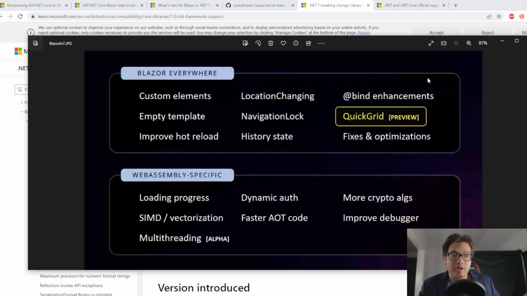Definitely listening to the community, definitely adding more stuff that they wanted, since they wanted these three things here. And then they're doing other things like the quick grid. .NET MAUI is improving because it is now out of preview. Now it's in general use. And they're implementing other things that actually work well with Azure, let's say. So if you have to do microservices within Azure, I believe that's what dynamic authorization has something to do with. I'm not sure, but it makes this process a little bit easier, a little bit more appealing to do. I have to get into that in a different video.